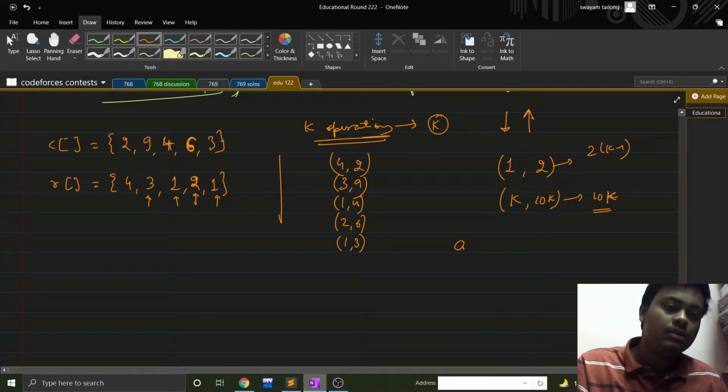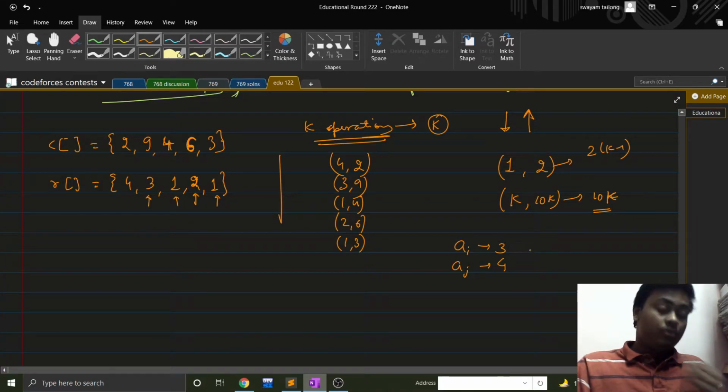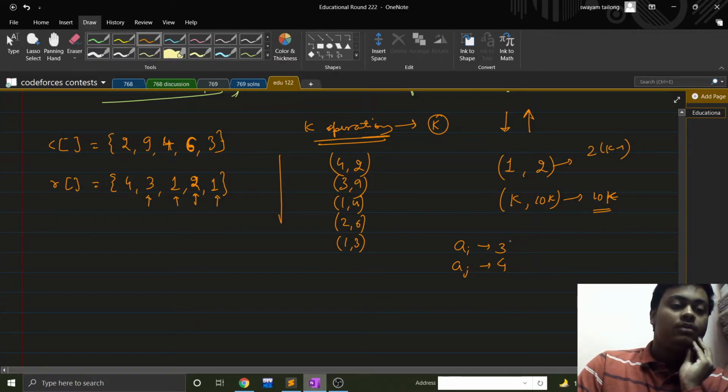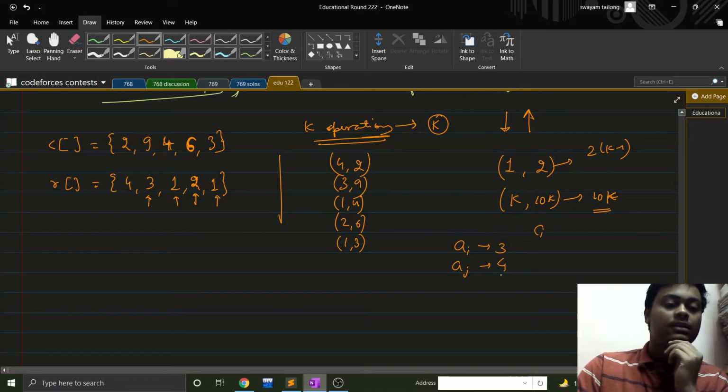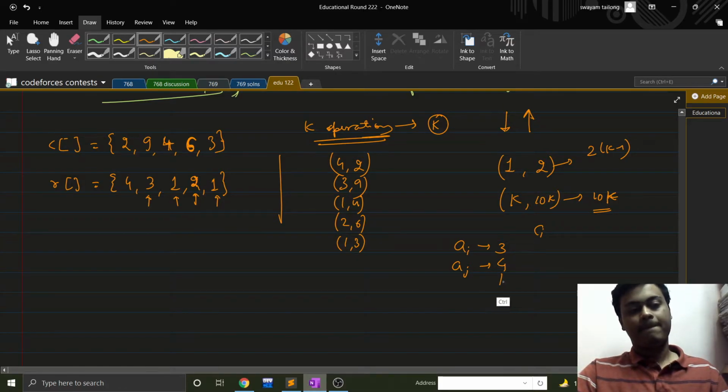Suppose this Ai will take 3 operations to get equal to Bi, and this Aj will take 4 operations to become equal to Bi. So if I do these 3 operations first and then these 4 operations, the Ci will start earning from after the 3 operations itself.